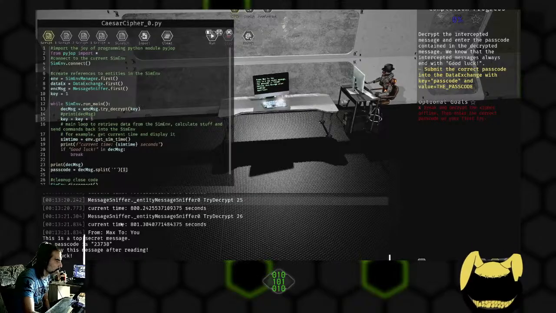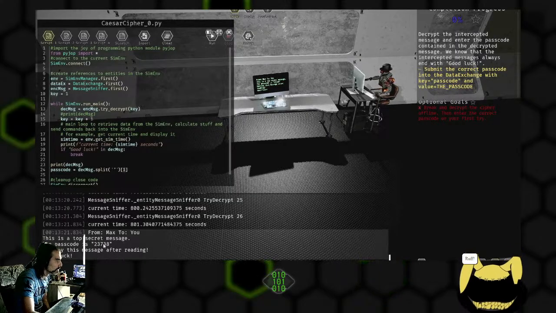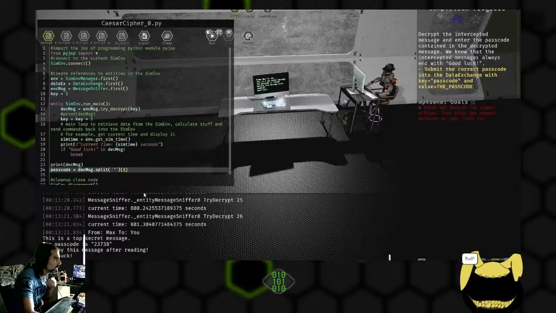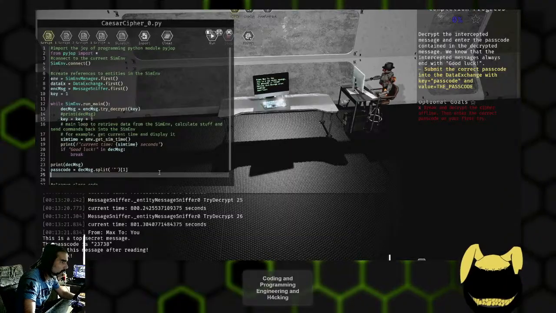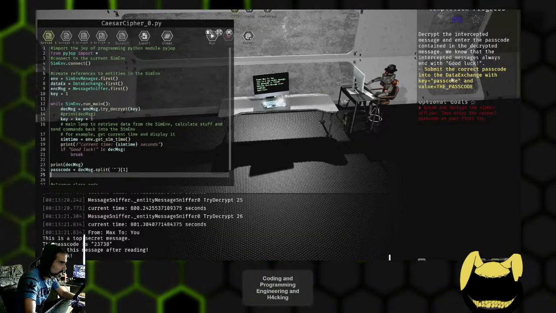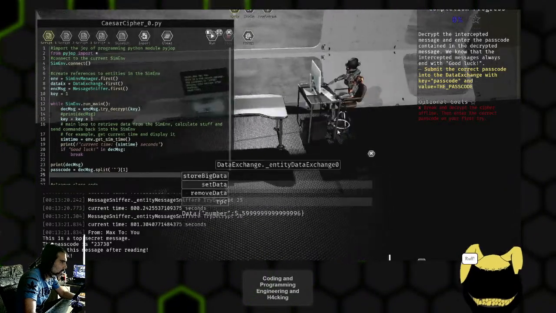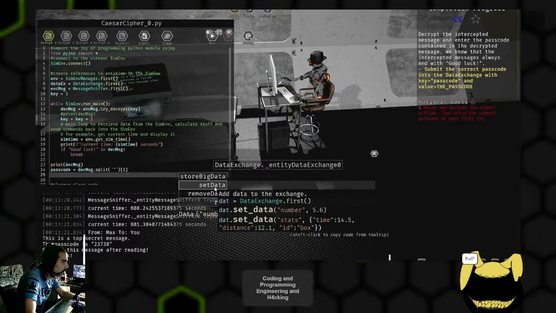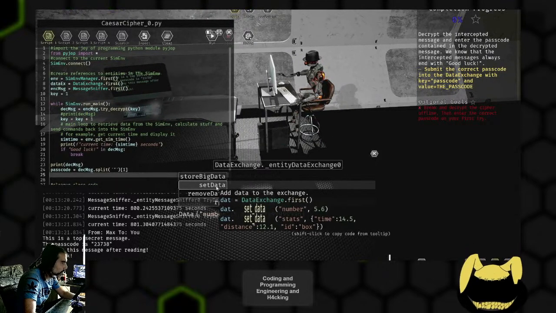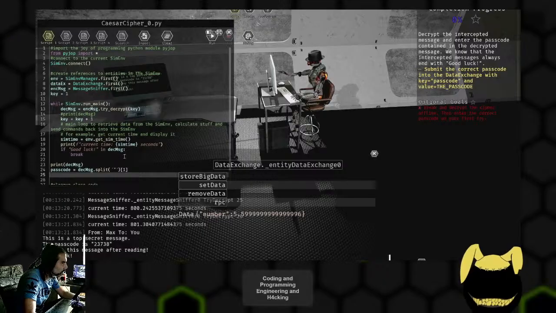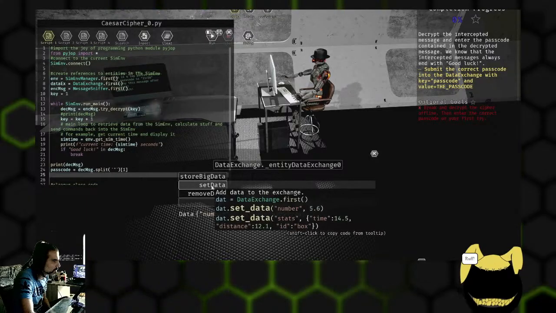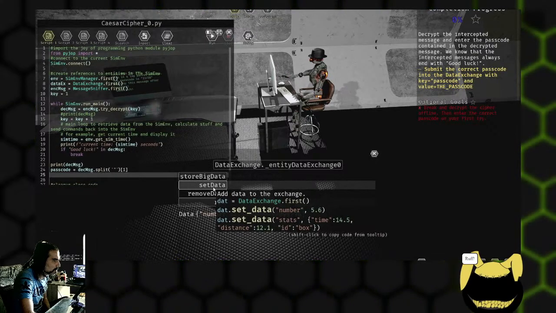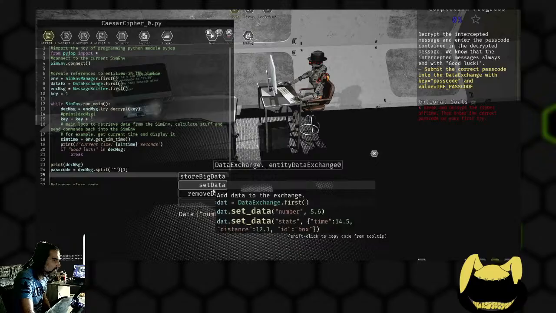So I'm looking for that middle section between the quotes, which would be the 1 location in the index. After that, submit the correct passcode into the data exchange. Then I gotta talk to this data exchange. Okay, so what is this? With key equals passcode. Set key and then passcode? Stats time. Distance ID.